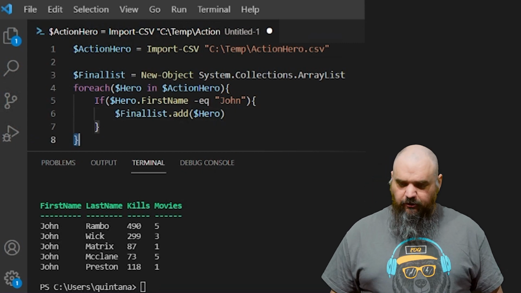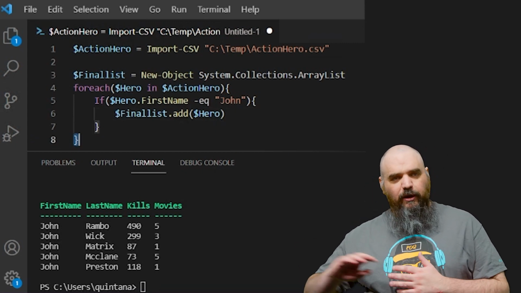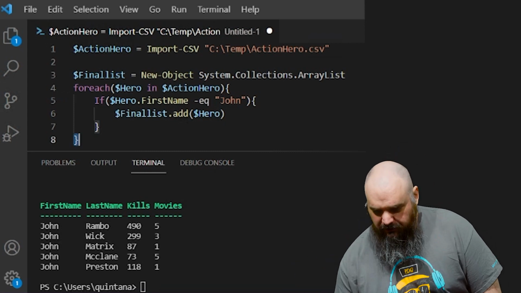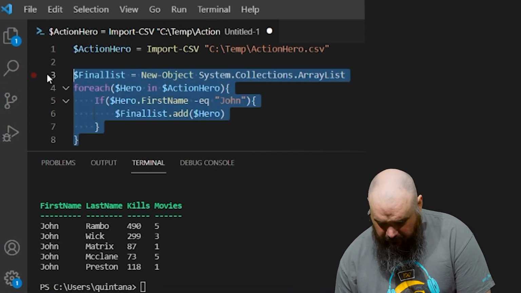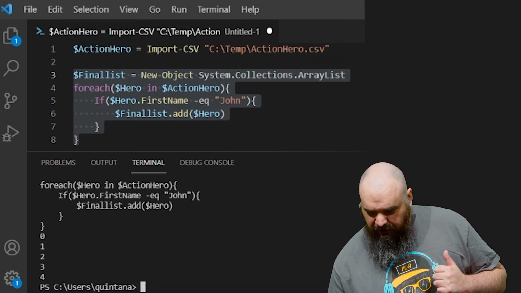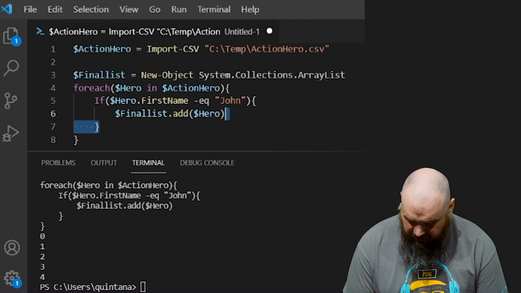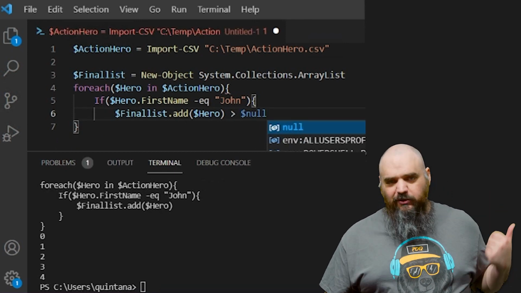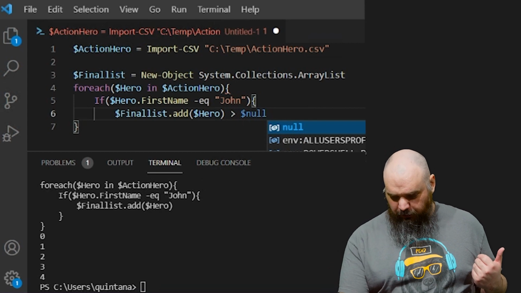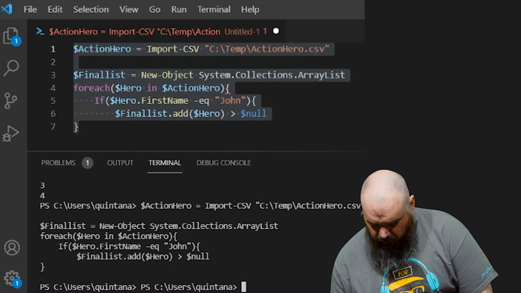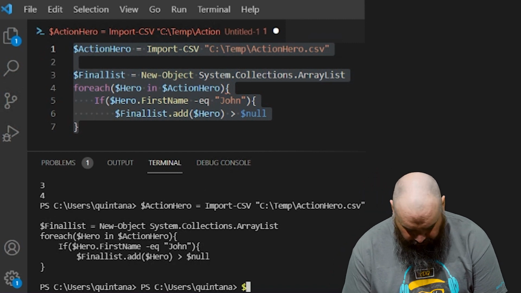All right, we're going to run this again. So line 3 is going to completely wipe out the array that we had built and make a new one. We'll see that the results are going to be the same on that one. Run that one. Oh, I forgot this one. It's going to count down for each line. If you want to bypass that, you can just put in the greater than symbol, $null. That's just going to kick out your output where it counts 0 through 4 there, and then it'll build the list the way we're looking for. One more run, and we'll print it off. We can see we get the same results.